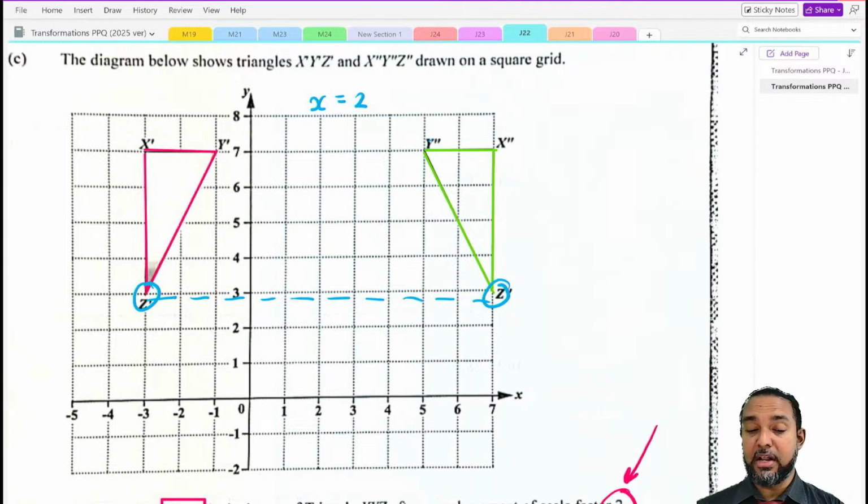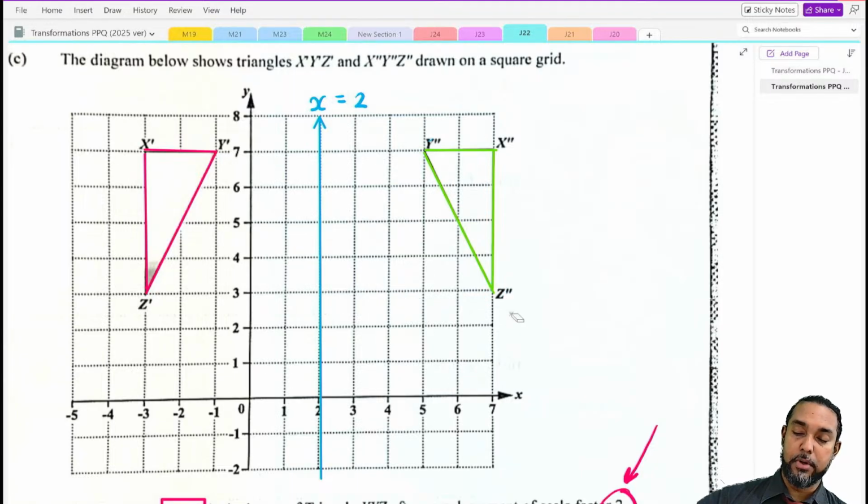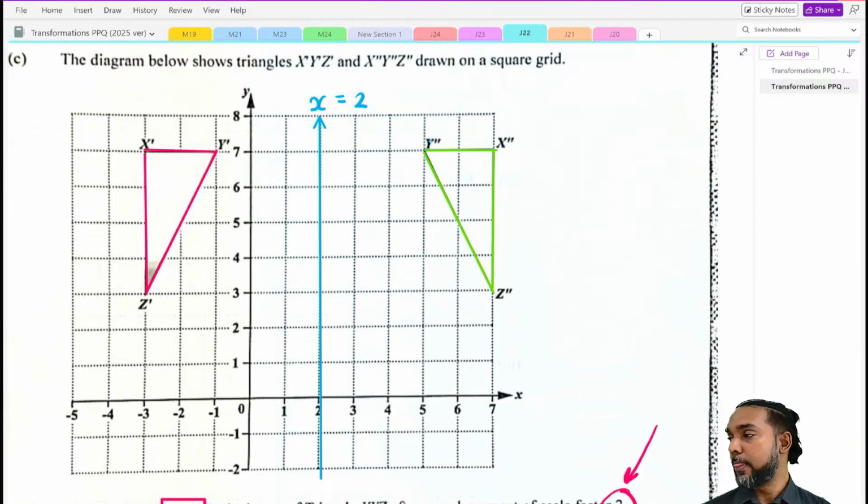So where they start from the left, from Z double prime, or the right, Z, right? They count 5, 3, 4, 5. This is where the line would be. Right? And that line passes through the value of what? 2 on the x-axis. So at every point on that line, no matter how high you go or how low you go, the value of x will always be equal to 2.